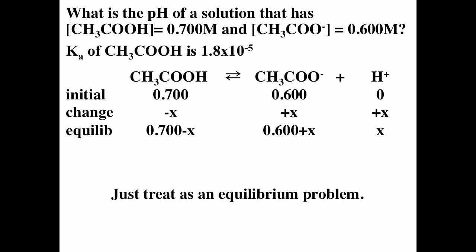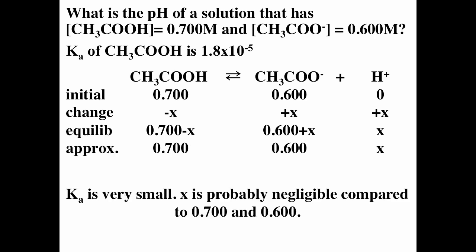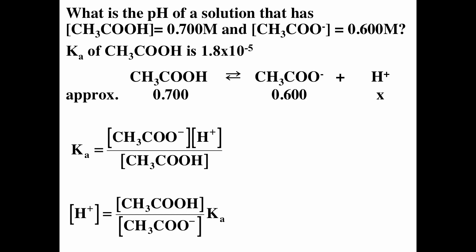What if we're given a weak acid and its conjugate base? We start with the same reaction: acetic acid going to acetate ion plus hydronium ion. This time we're told we initially have 0.7 molar acetic acid and 0.6 molar acetate ion, and zero hydronium. When X of the acetic acid reacts, we get X of the acetate ion and X of the hydronium. Our K is the same, so only a little reacts. X is negligible compared to 0.7 and also to 0.6, so we make that approximation. Products over reactants — coefficients become exponents, solids and pure liquids do not appear.